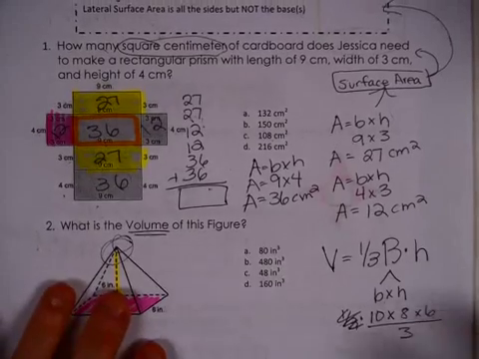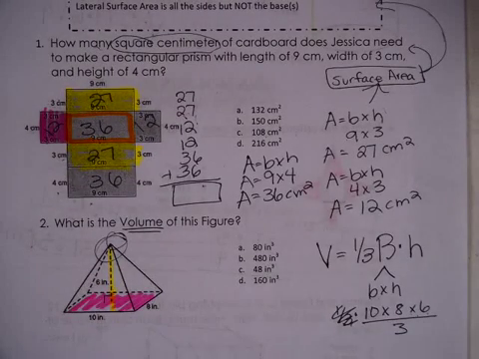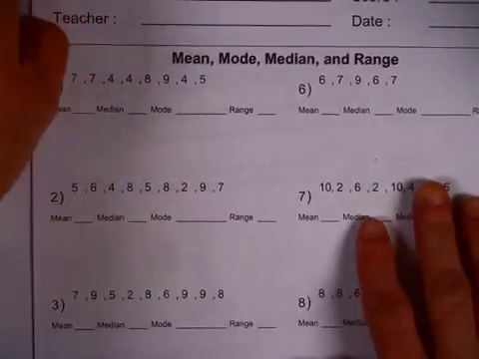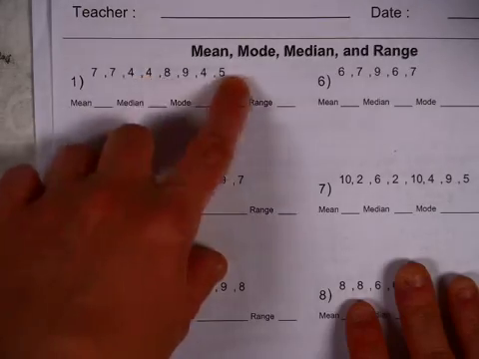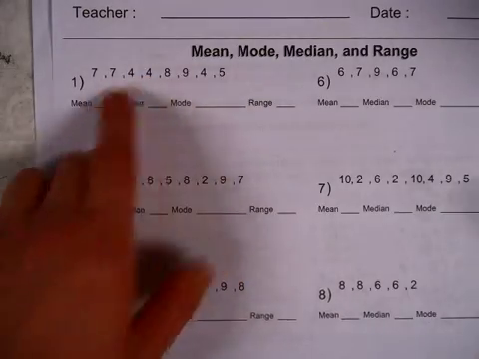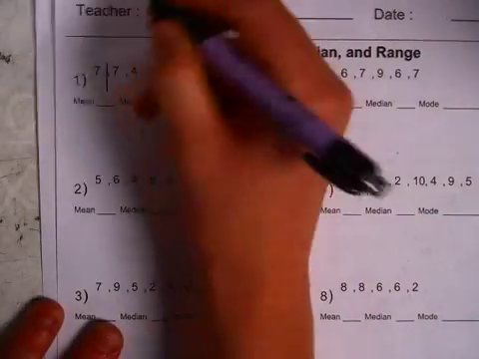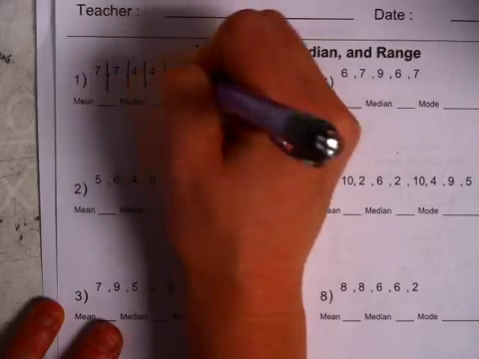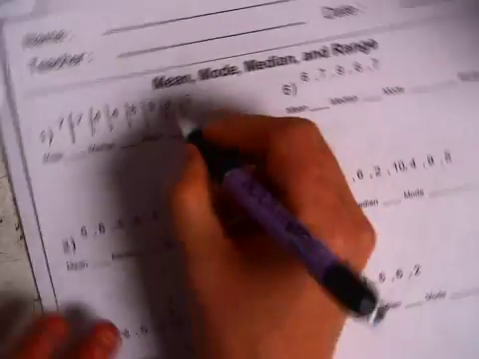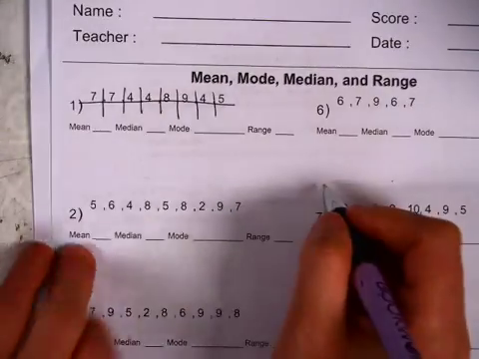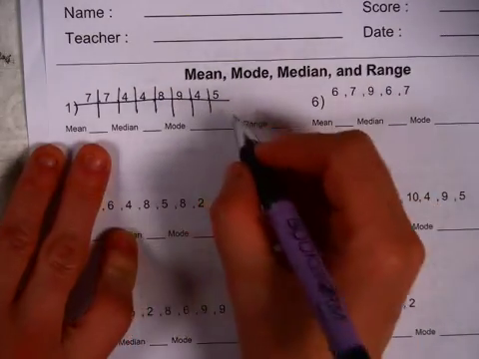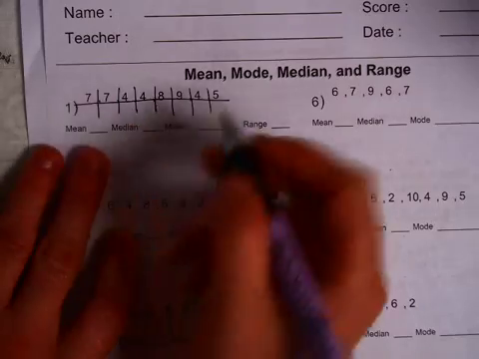Okay, so I also handed you, the day we left, or on Monday, a mean, median, mode page, okay, and range. I want you to complete this page. We started on this one right before we left. I said, can you find the mode of these numbers? All right. The goal here is to put them in order from least to greatest. It's the first thing you should always do.